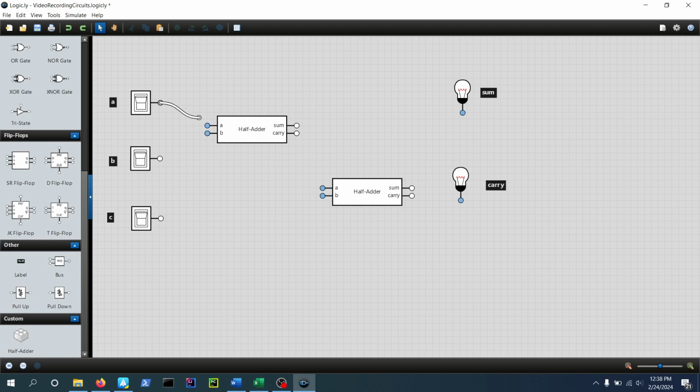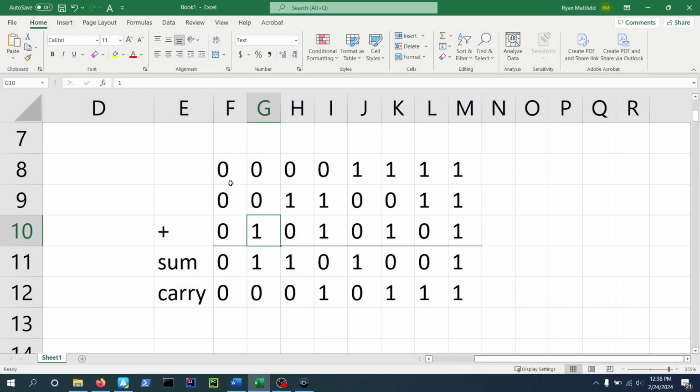So let's start by just doing a half addition of A and B. So let's do what is A and what is B. Let's pull those on in. All right, so if we add A and B together, we could get a sum bit and a carry bit. So let's flip back over to our spreadsheet for a second. So imagine that A and B are the first 2 things here and C is the bottom one. The question is, what do we want to carry through, and how do we keep working on this addition?